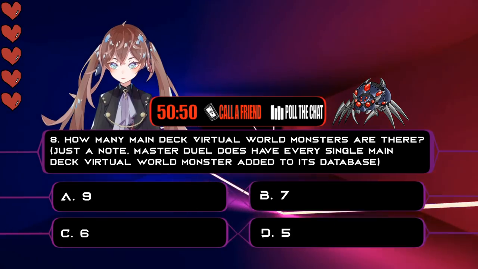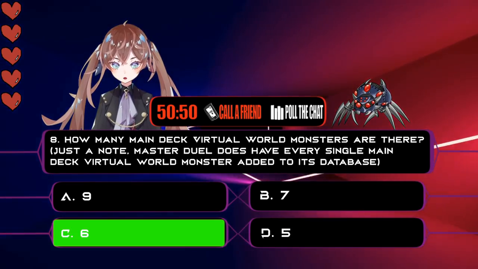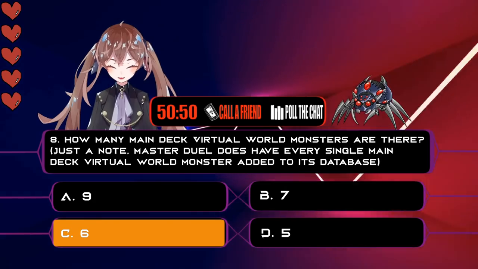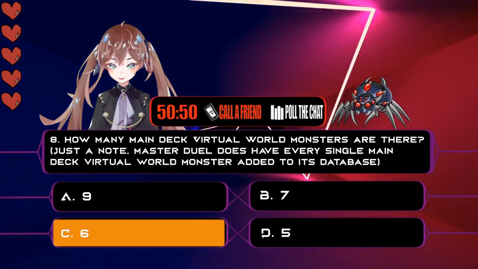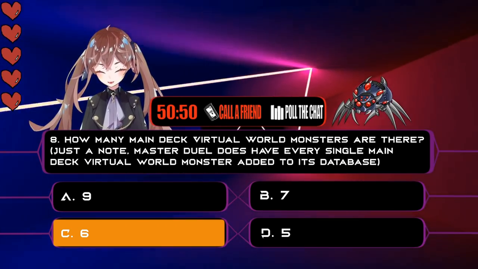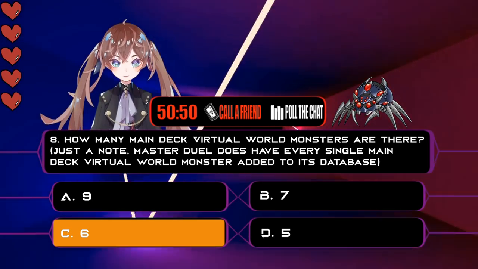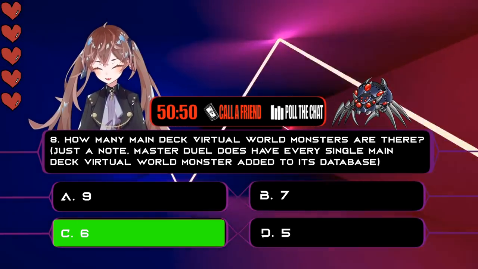So you listed off six of them. I think it's six. But let me think a little bit harder. It could be six. So we're going to say 6 is your final answer? Yes. Okay. Is it 6? It is. Okay, cool. There are 6 main deck Virtual World monsters. Congratulations.